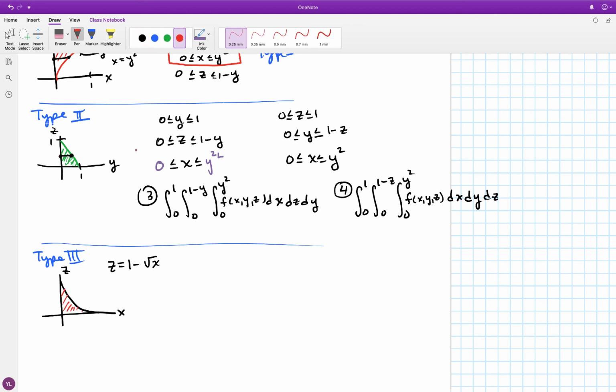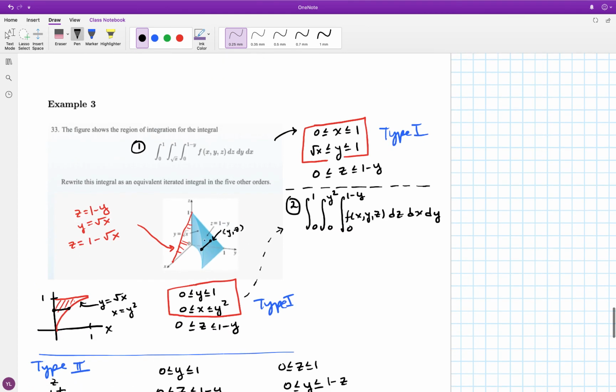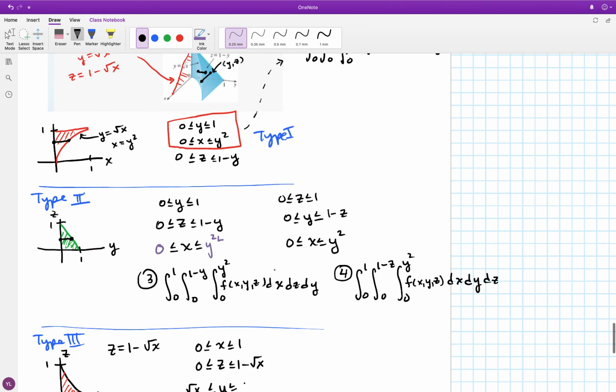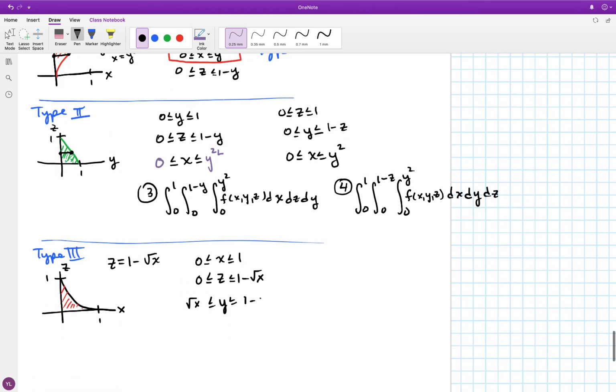So I can describe that region in 2 different ways, x going between numbers, z going between functions, and then of course I come up to the object to see the surfaces that bound the y coordinate. It's the curved on the left and the flat on the right, so I've got square root of x on the left and 1 minus z on the right. Okay, so now describe the xz region in the opposite way. z goes between numbers, x goes between functions of z. So I need to solve for x in terms of z to get that, and then y ranges between the same two left and right surfaces.